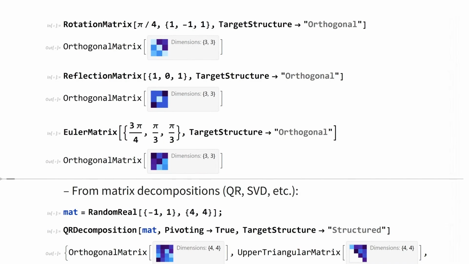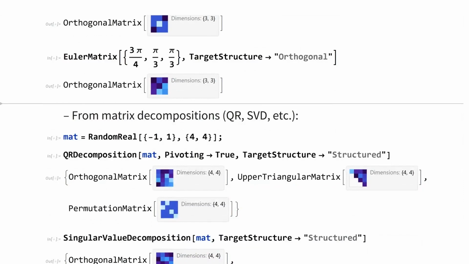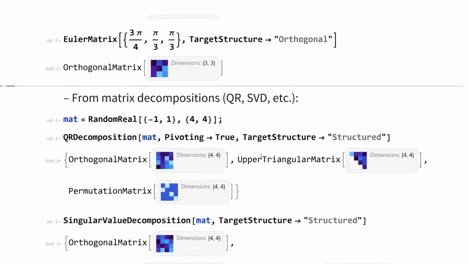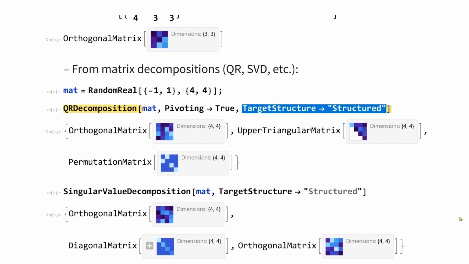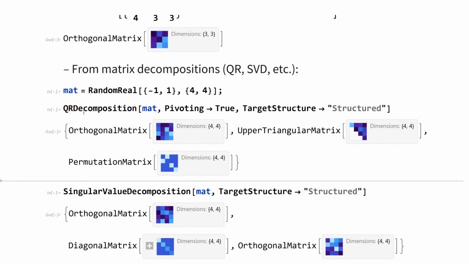And perhaps the very top goal for us was that we have lots of these matrix decompositions, and in each case there's a particular kind of output that's generated. So for example, QR will generate the orthogonal matrix and upper triangle, but we couldn't see that in the earlier version. Now we can say target structure goes to structured, and it'll do just that for you. So by looking at the structured output, it's more intuitive, much more powerful, much easier to use. That's one important decomposition, which occurs in, let's say, least squares approximation, etc.